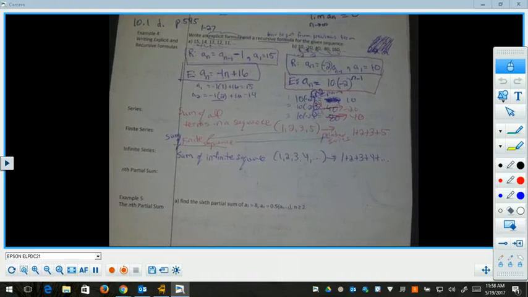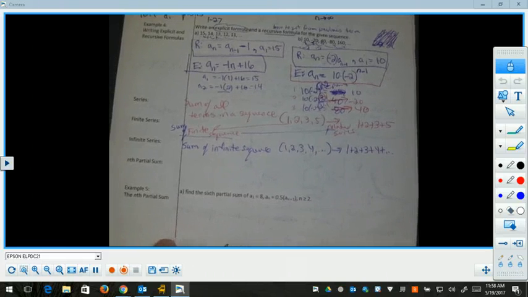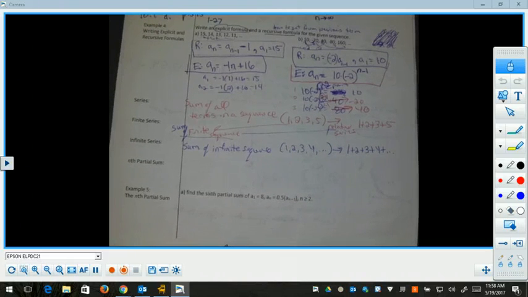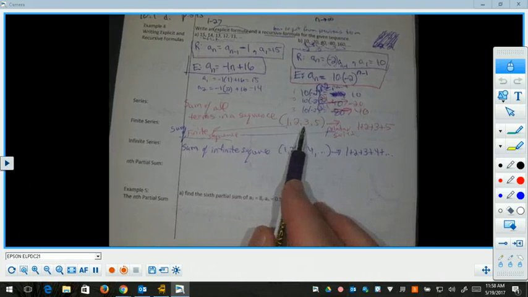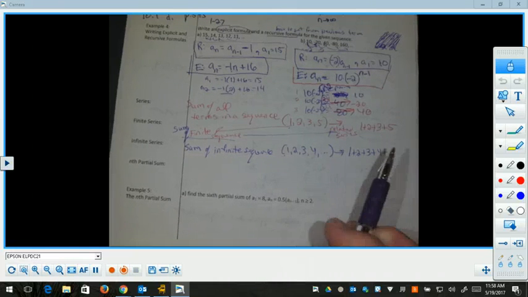And would keep adding the next number. We also can do the nth partial sum, which means if we have a series, typically an infinite series, we can do a partial sum, which is from the first to whatever term. Maybe it's from the first to the third term. Maybe it's from the first to the 100th term, even though this one's infinite and keeps going.